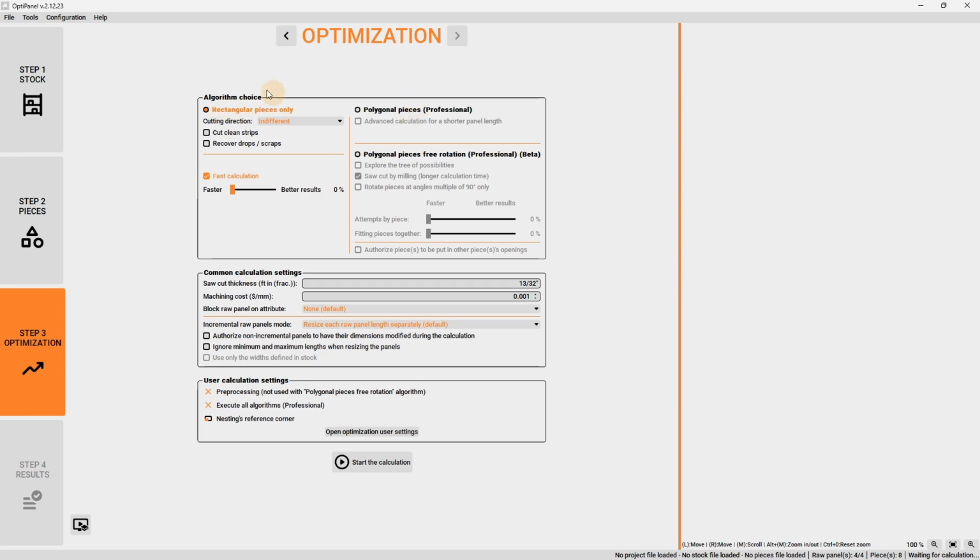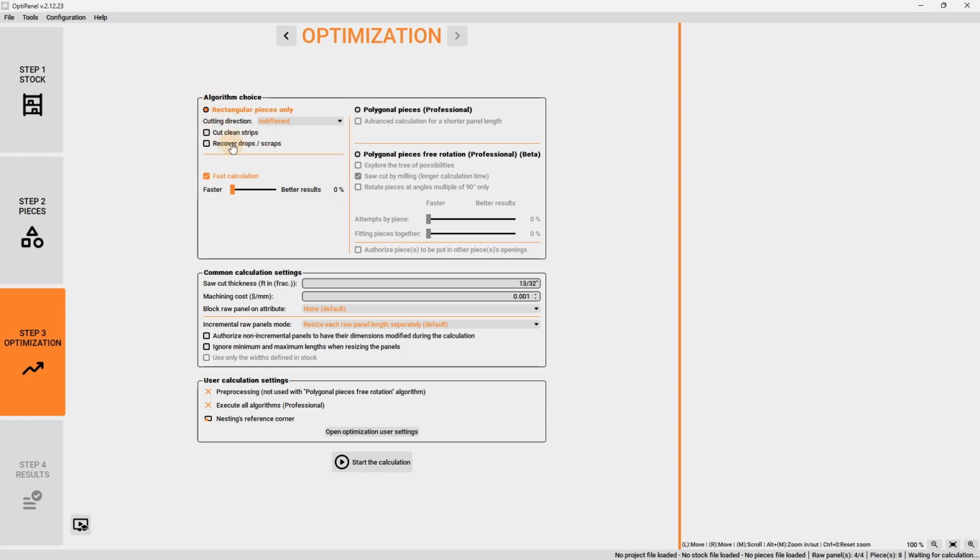For rectangular pieces, there are different options available. The cutting direction is pretty straightforward, if you only authorize horizontal cuts along the beam or vertical cuts. And here you can recover the drop of scrap, what I was referring to earlier. This is the only algorithm at the moment that allows you to do so, because this is the only algorithm that will always have rectangular shape leftovers.